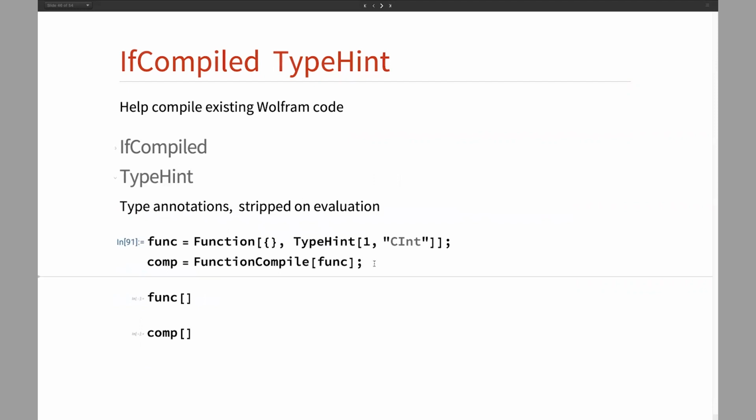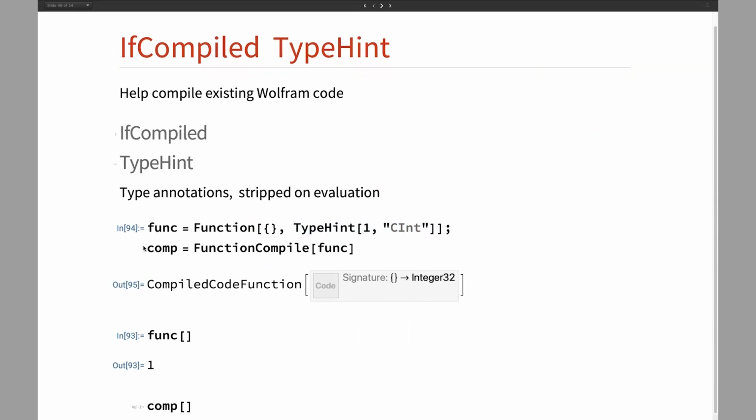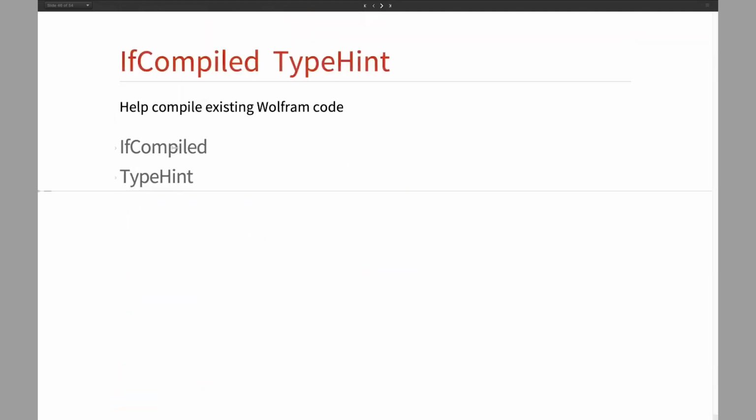And yet another useful thing is sometimes you want to work with regular down value code, but you need to add type annotations. That's why we've added this thing called type hint. The type hint evaporates. I'll just show you. See this, when you compile it, it's returning a 32-bit integer. When we evaluate it, it eliminates the type hint in the evaluator, but the compiler makes use of it. So this is a way of adding a little bit of help to the compiler, which sometimes is necessary.